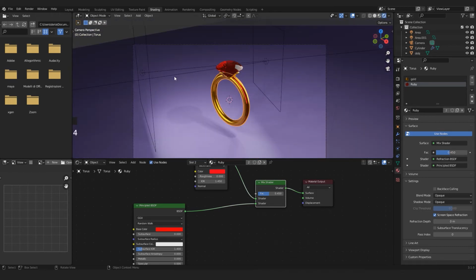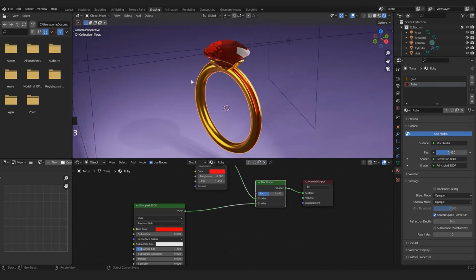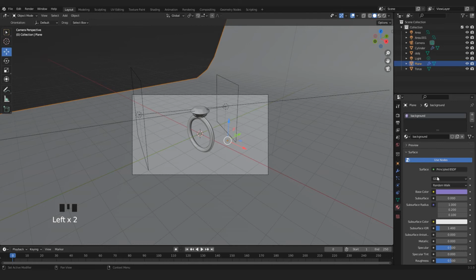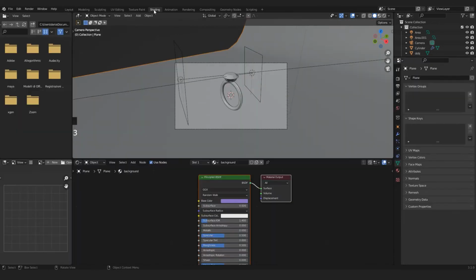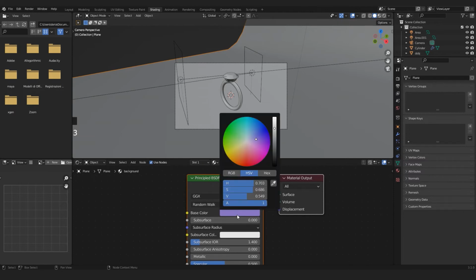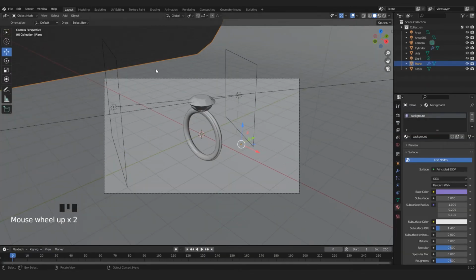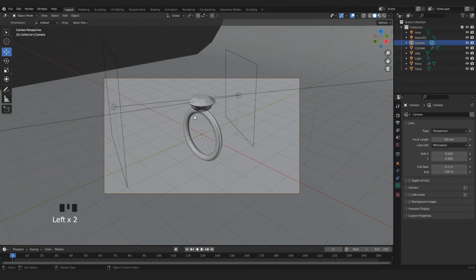Now we obviously have to work on the lighting. As for the background, the material that I use is a simple principled BSDF with this color code. Now, let's change our camera view.